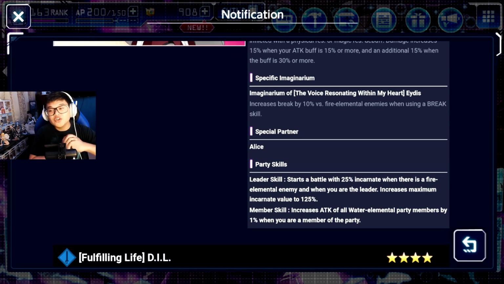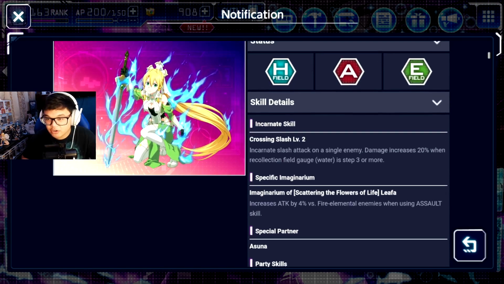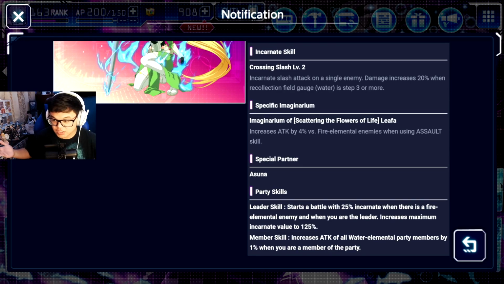Now let's talk about leader skills. We don't talk about that. So her leader skill, she will start a battle with 25% more incarnate in the beginning of the battle, which can go up to 125%. But another character that can do that is the Scattering the Flower of Life Leafa, which, like I said, has the same leader skill.